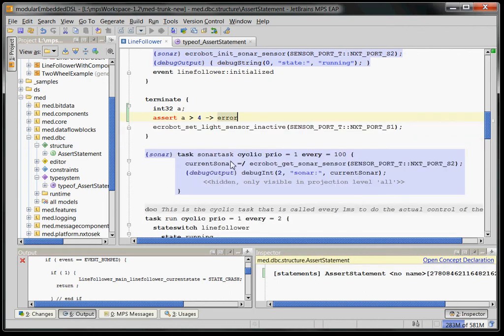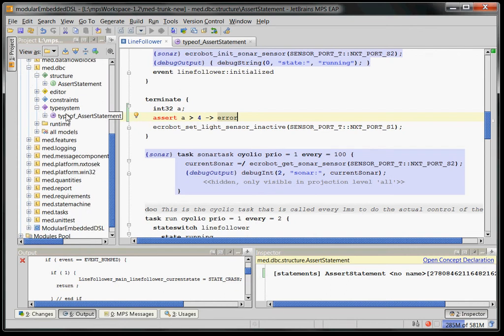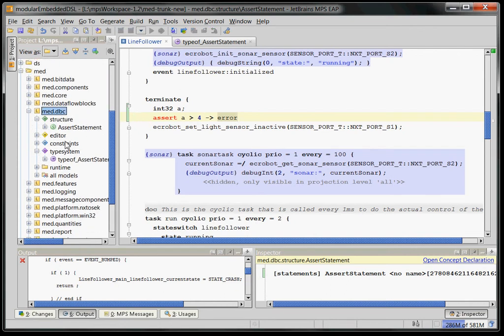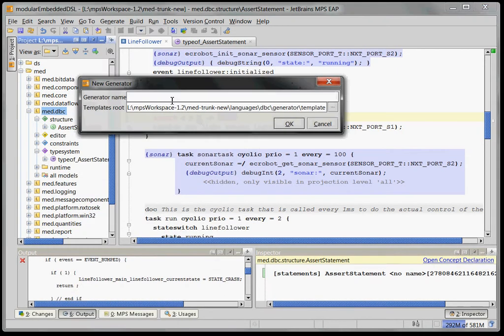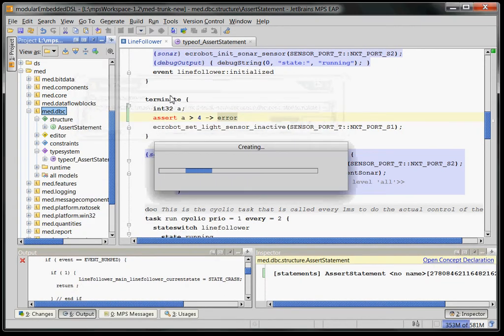So let's do it. Let's go to our DBC language here, which contains the assert statement, and create a new generator, which we call main, because all my generators are called main.